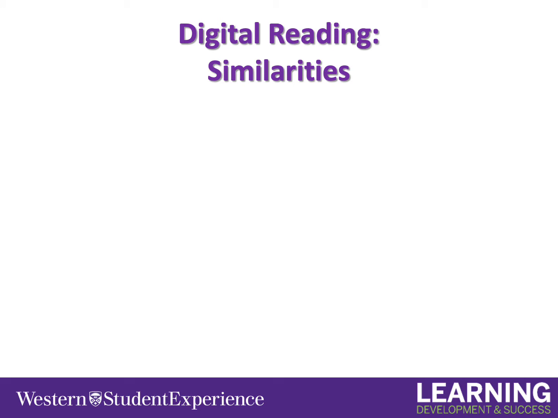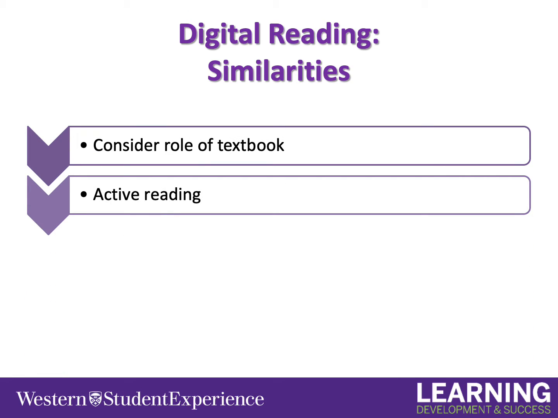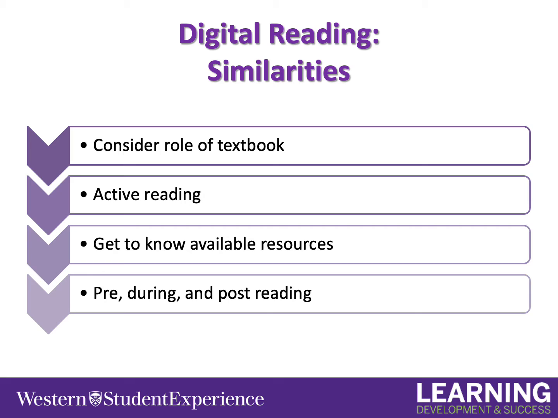All of the textbook strategies we've discussed in the earlier videos in this workshop series are true for both physical and digital textbooks. So, if your textbook is digital, it is still very important to consider its role in your learning, to aim to utilize active reading strategies, to get to know what your textbook has to offer and where you might find it, keeping in mind that in a digital textbook, you may have access to many more interactive features than you ever could in a physical book, and to approach reading as a three-step process: pre, during, and post-reading.